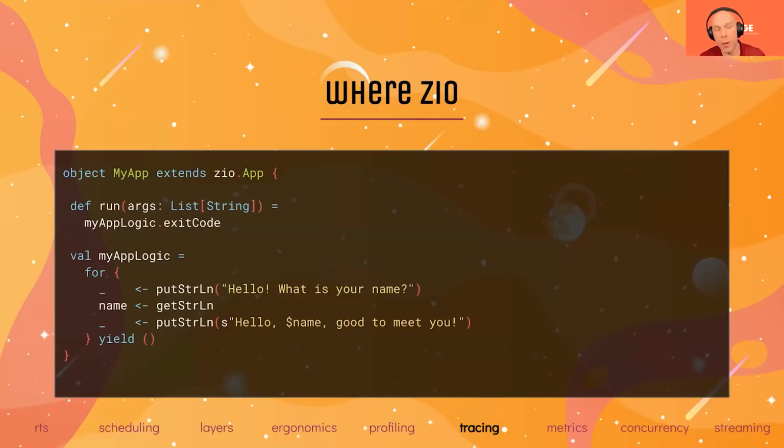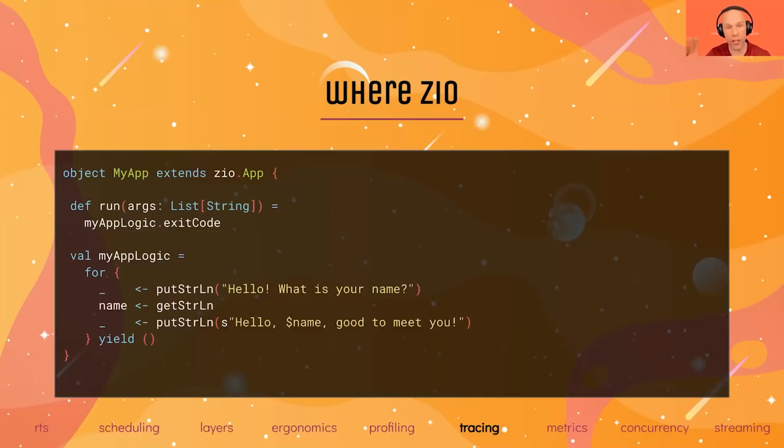Something Rob has been working on is improving our support for execution tracing. ZIO was the first effect system to ship with execution tracing. It actually shows you your execution trace as you're going along, leading up to a point of failure. And then it shows you a stack trace, but that stack trace is asynchronous, so it's async friendly. That was a game changer because Future, none of the Lightbend technologies, none of that had any sort of deep insight into how a Future failed. And that's a showstopper. When you ship async code, if something fails, you want to know how it failed and why, so you can fix it.